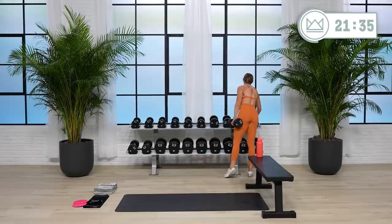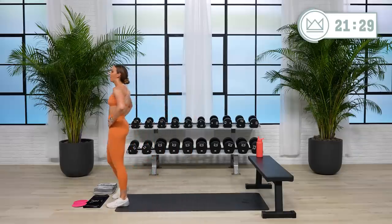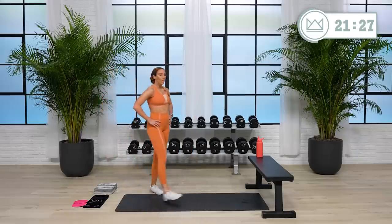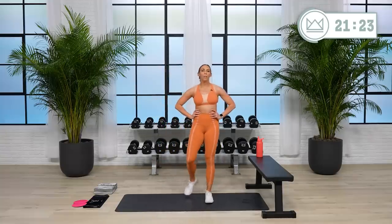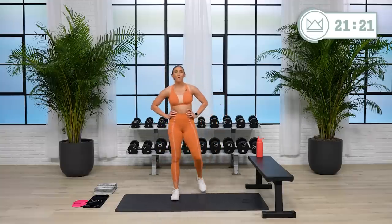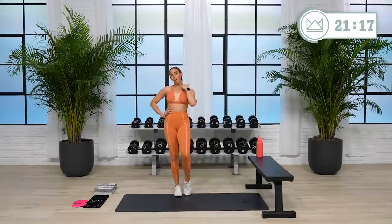Okay, we're still rocking. You're still doing great, you're breathing. You're walking around for a second, you're breathing. Okay, we've got 3 exercises left in the lower body portion. We're going to go circuit style. 1, 2, 3, 1, 2, 3, 1, 2, 3. Then we're done with legs. We move on to core.